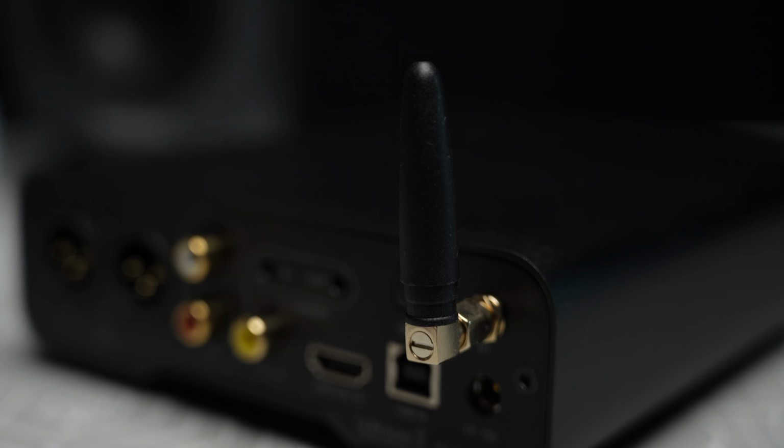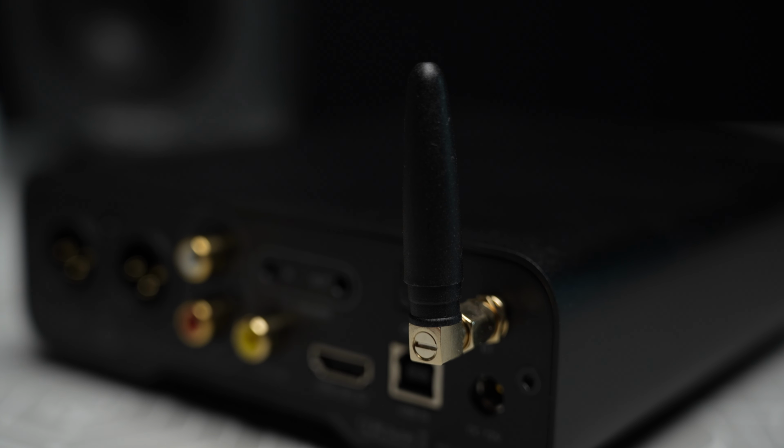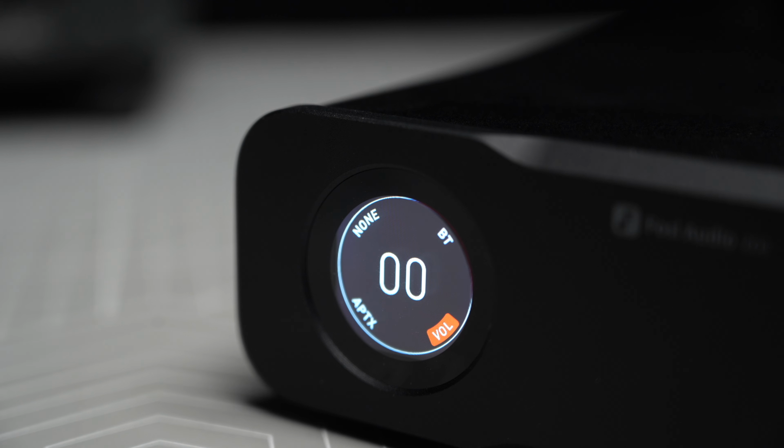The ZD3 has Bluetooth and supports bit rates up to 24-bit 48kHz. The connectivity is good and I never had any Bluetooth transmission problems with the ZD3. But the ZD3 does not support LDAC. This may or may not matter to you depending on how often you use Bluetooth. You can also use the USB input if you like to play high-res files. Also note that the ZD3 does not allow you to connect to multiple Bluetooth devices at the same time. So just keep that in mind if you will be using Bluetooth.